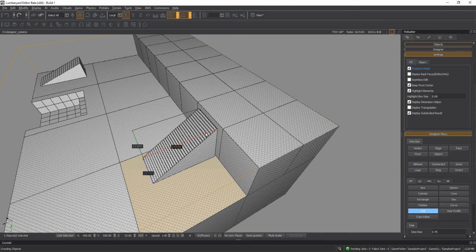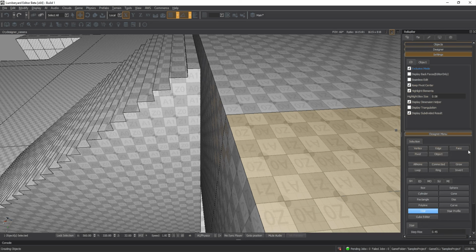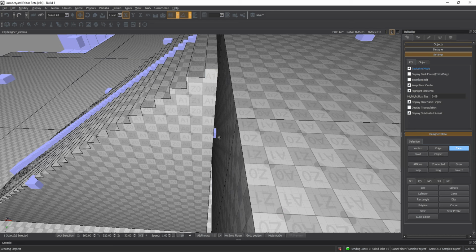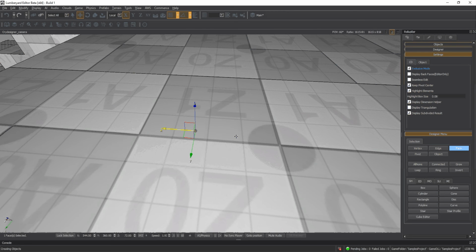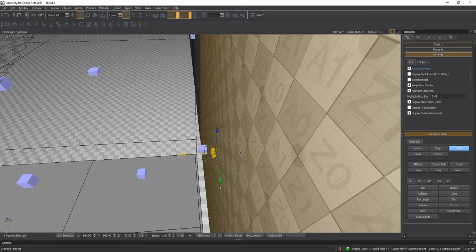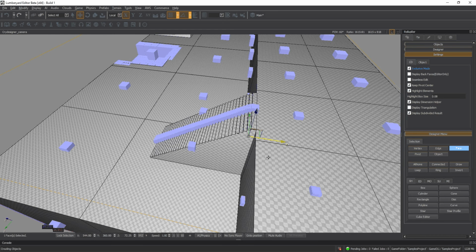Raise that up. Go to face mode here. Get that face back there. Move it in or out, however you want to do that. There we go. Stairs, done.